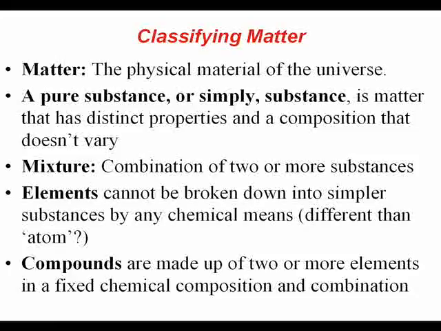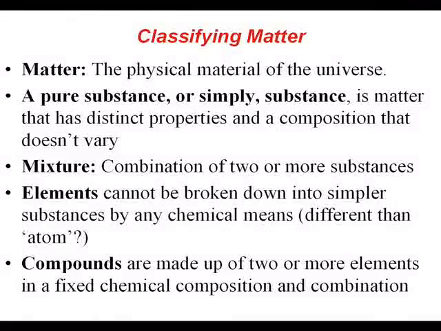Our world is a combination of only about 100 very basic or elementary substances called elements. Elements can't be broken down into simpler substances by any chemical means. Now we can do it with a nuclear event, but let's not go there. On a molecular level, an element is composed of only one kind of atom. Atoms are the smallest unit of an element that can exist as a stable, independent entity.